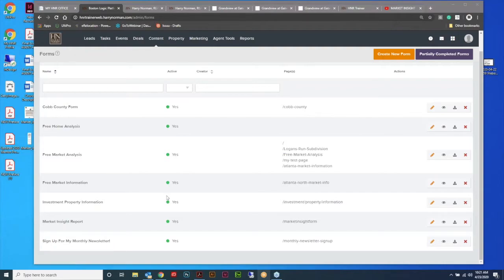Once again, I've been focusing on the items where I've got a market insight set up for my monthly newsletter, with their contact information from these forms, so that you can add them to the newsletter, or you can have them go straight to the newsletter and have it come out on your behalf because they've become your lead. That's what's so neat about this. I hope by the end of this class, everyone will at least consider creating a dynamic form. I want everyone to do a market insight for themselves so they can see what comes to them. And lastly, I want them to try creating a dynamic form and see the value in it.